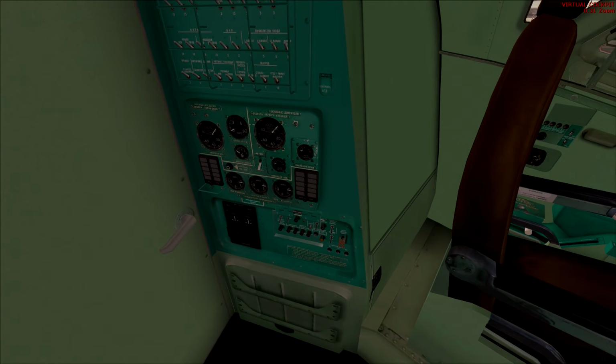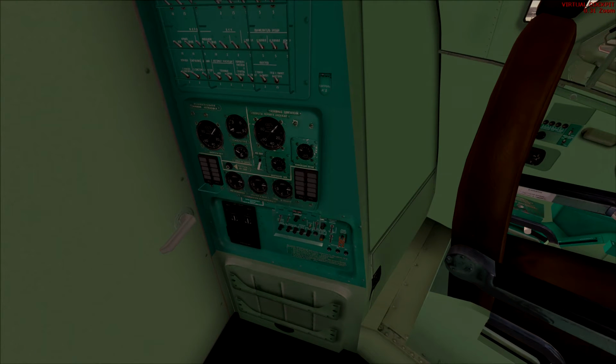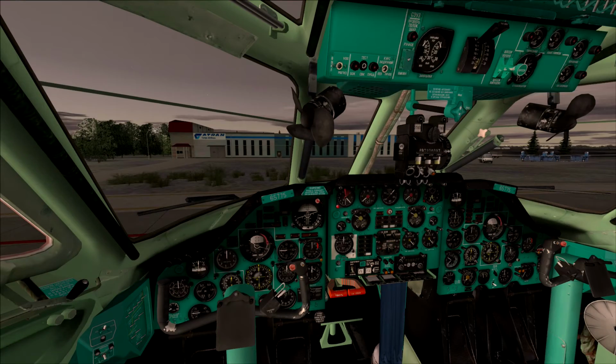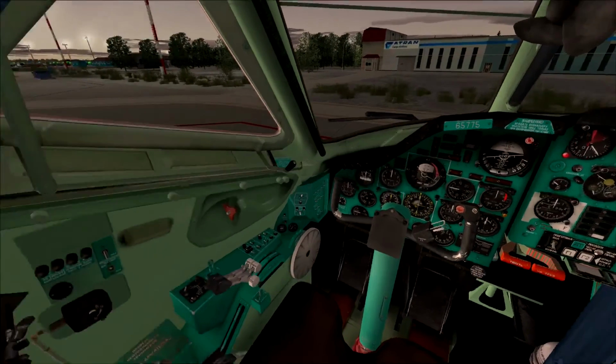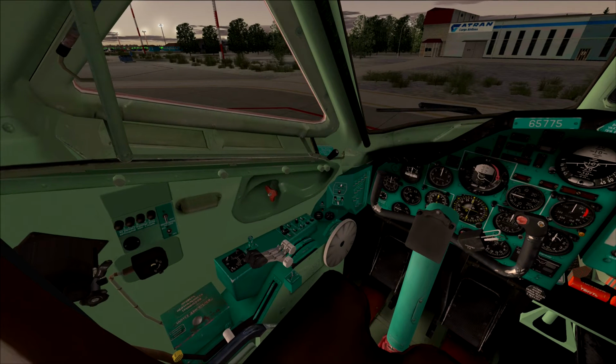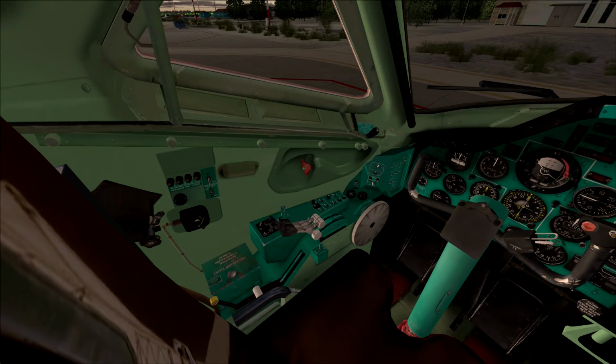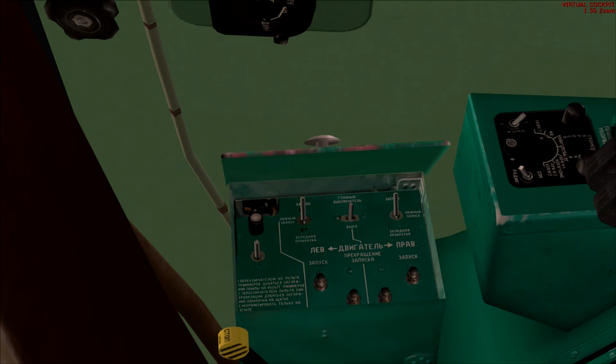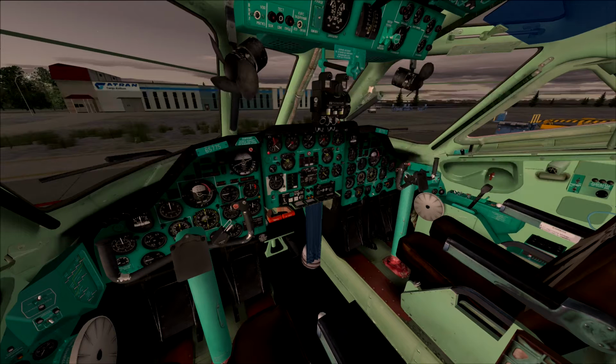Now most of the switches are pretty self-explanatory, but if you want to know exactly the switches and their purpose, I would recommend getting the manuals, which are pretty hard to find, but I will set links in the description if need be. Do know that they will be in Russian because the English manuals are pretty much inexistent. That pretty much sums up this startup tutorial.